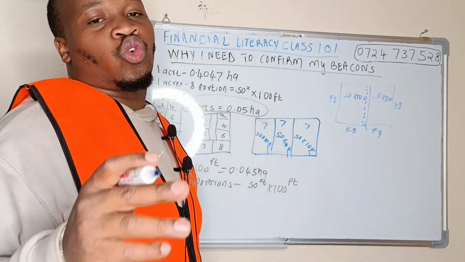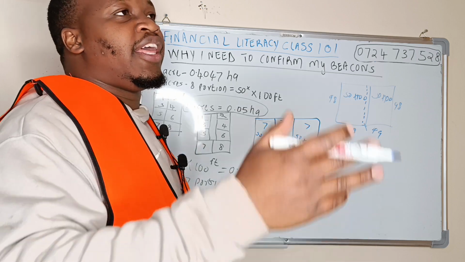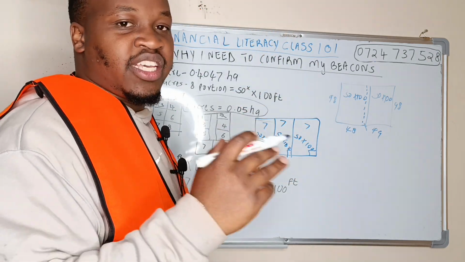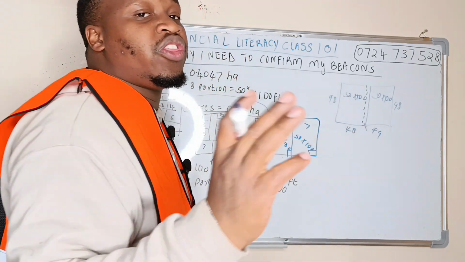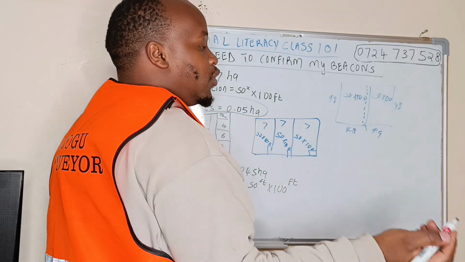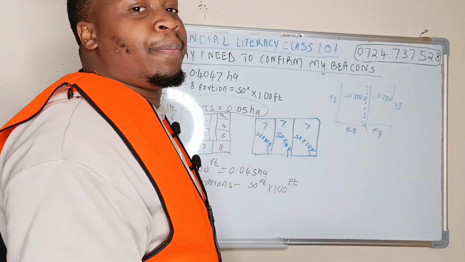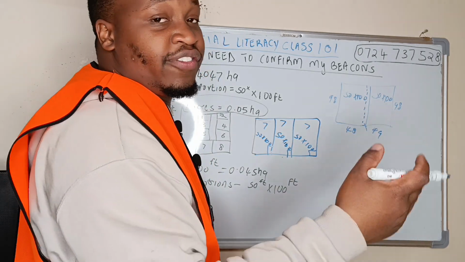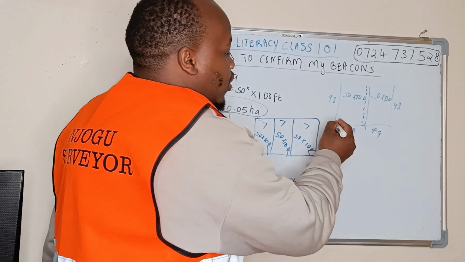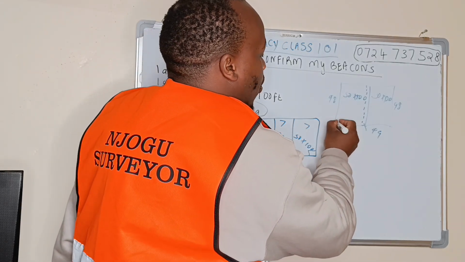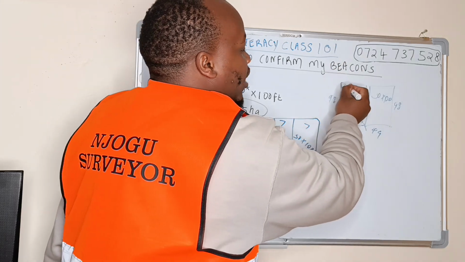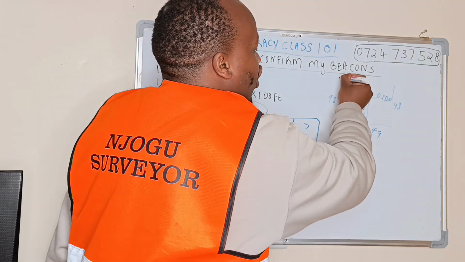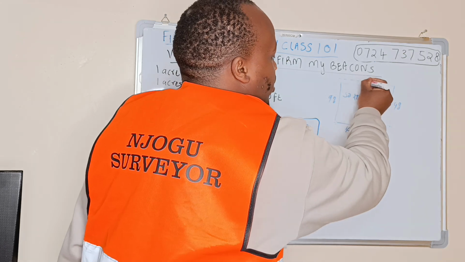Remember, you don't want to construct, let's say you're constructing six storeys. Then you meet that you, with your fundis, the fundis will come and measure. They know that the parcel is 50 feet by 100 feet. So they'll come and put the tape measure here. Once they measure here, they'll measure 100 feet. So your parcel, the dimensions are reached here. You'll meet that they have constructed the house up to this area.